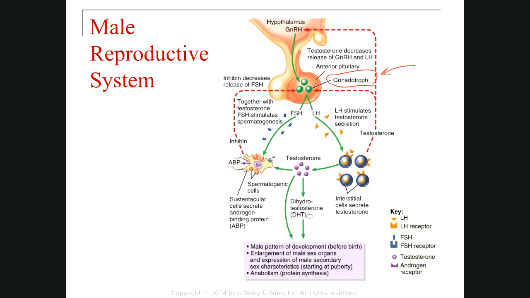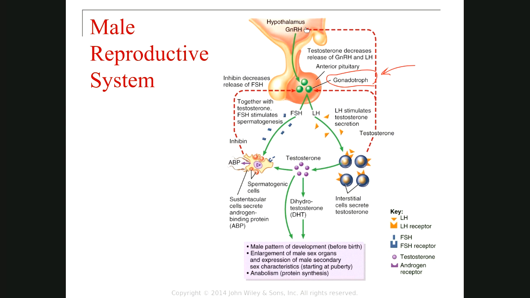But pay attention here. Again, when the amount of testosterone and dihydrotestosterone increases in the blood, by negative feedback, this testosterone can inhibit secretion of LH and also it inhibits secretion of GnRH. So all the time in the body of a male, we have homeostasis of LH, FSH, testosterone, and sperm production.